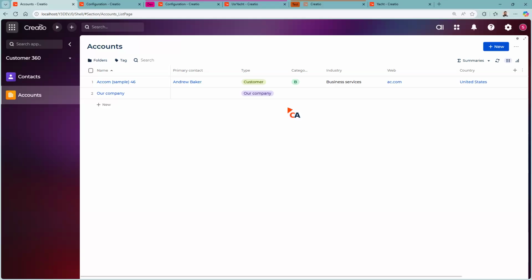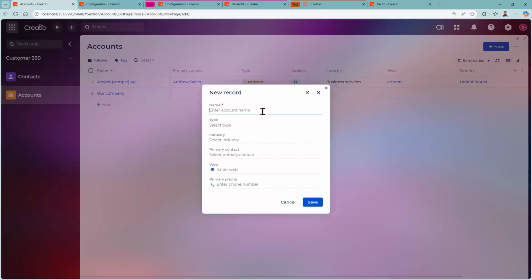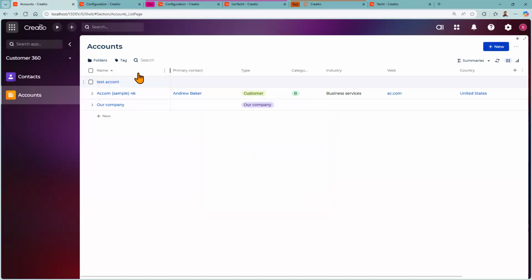So what it means is that if I just add a new record, what I usually expect, test account, is for it to appear on top, right? And it is very useful because I want to return back to it. Now, if I did this simultaneously with a few dozen people, then no matter how large my list is, Creatio will only load a few dozen records into the list component.